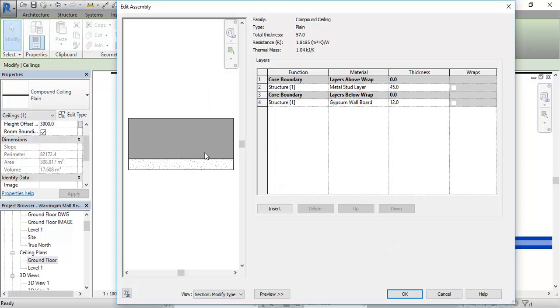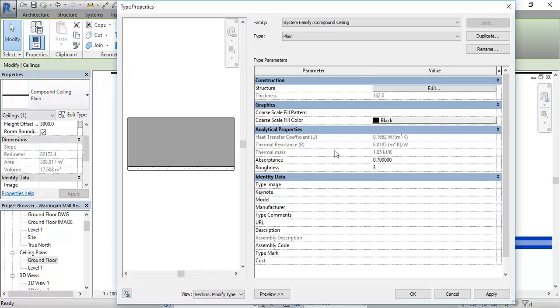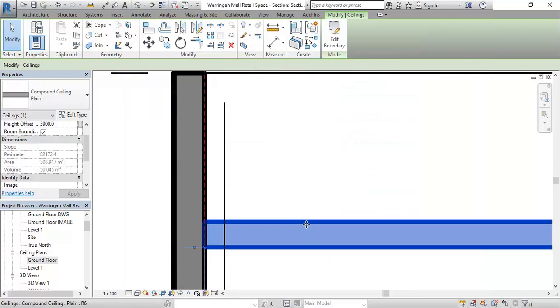Here we've got a couple of layers, so I'll change the thickness of the 45 thick layer at the top to, let's make it a fair bit thicker than that, so maybe 150, something like that. Probably need to bring it up more later, but for now that'll be okay, just so you can see a new thickness. So I'll click OK and OK, and you can see now that's thicker.